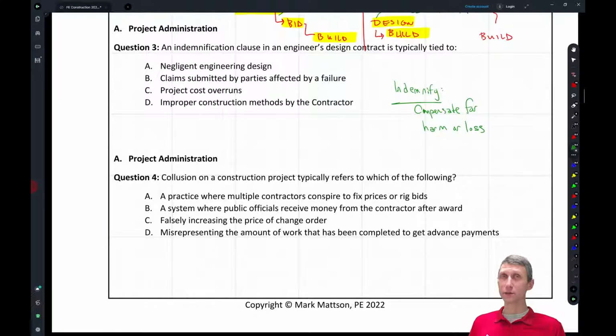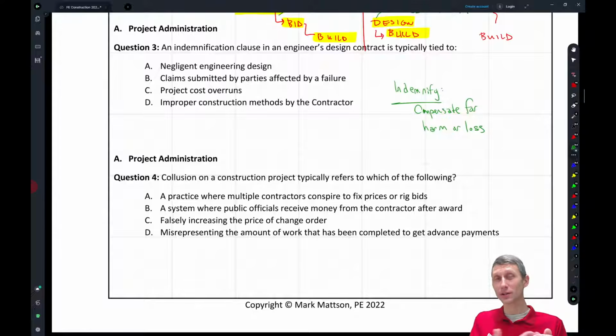That's where you have to be careful, especially on the professional engineering services side, and you're taking the FE because you want to become a PE someday. We would get contracts in that said we agree as the engineer to indemnify the owner and hold them harmless, and compensate them for harm or loss against any failures, against anything that happens, against any claims. My boss would always take an exception to that, and he would argue with the best of the lawyers and say, no, that's not insurable.